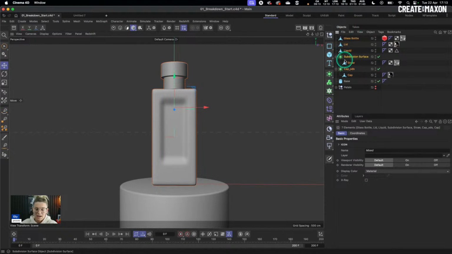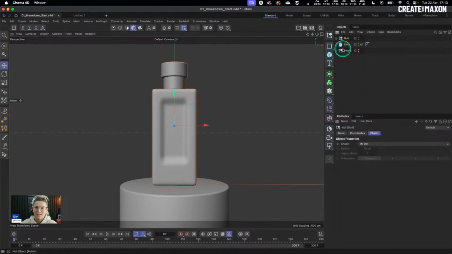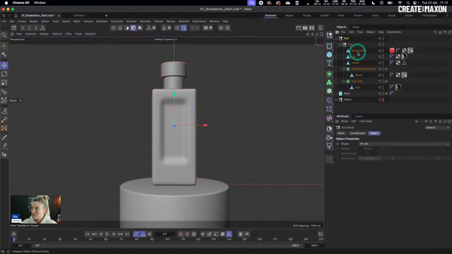I'm going to select all the elements of my bottle, and I'm going to press Option G. We're going to group it inside of a null and then another null.